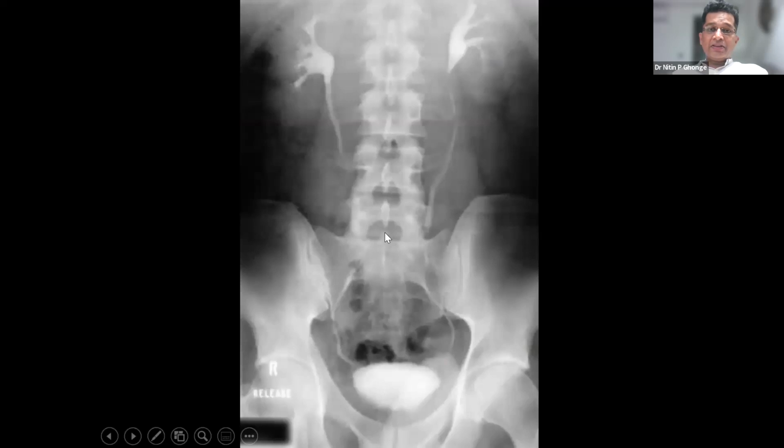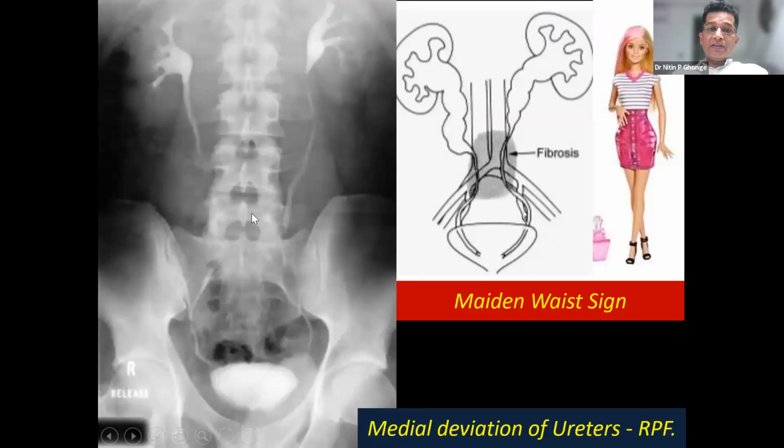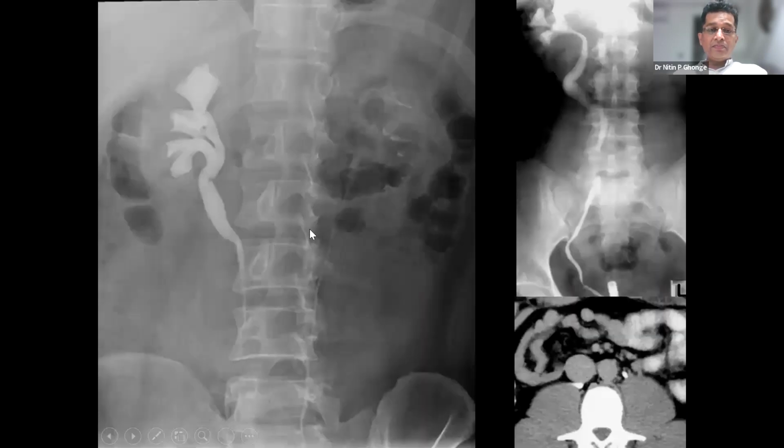So this is what I already mentioned, medial coursing of the ureter because of the psoas muscle. So this is unduly medial deviation of the ureter because of the RPF in this example. If this medialization is only seen on the right side, then it is usually because of a retrocaval ureter, as we can see the IVC, and this is the ureter, and the ureter is posterior to the IVC because of the anomaly of the IVC, which leads to posterior location of the ureter, with proximal dilatation only on the right side. This is retrocaval ureter.